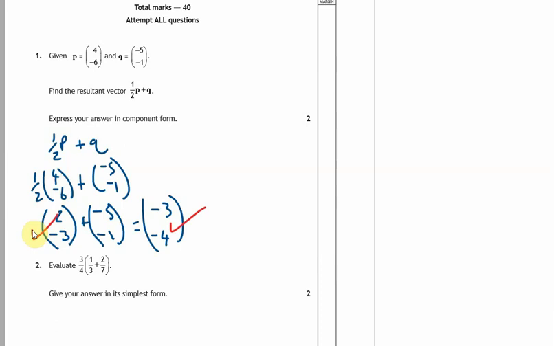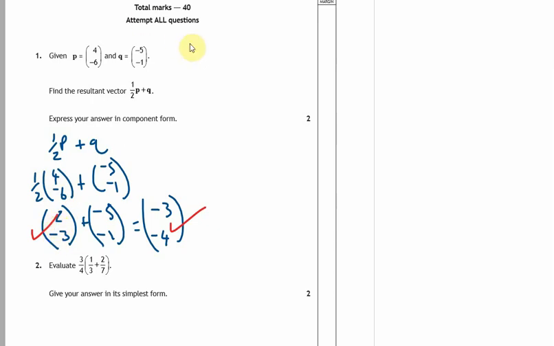All right. Not a lot to that question, but while we're on the subject of vectors, if we're adding vectors, we just do as we did there. We just add the components linearly. So top line, the bottom line, nothing fancy. If we multiply by a scalar, then the whole vector gets multiplied. So the half in front of P here affected both the numbers.